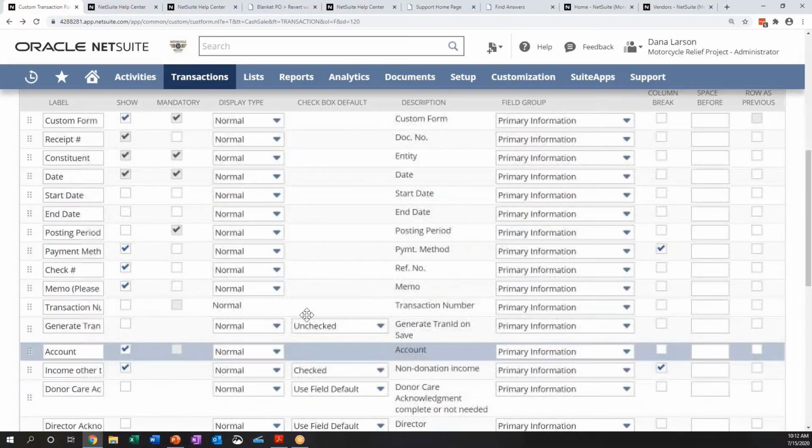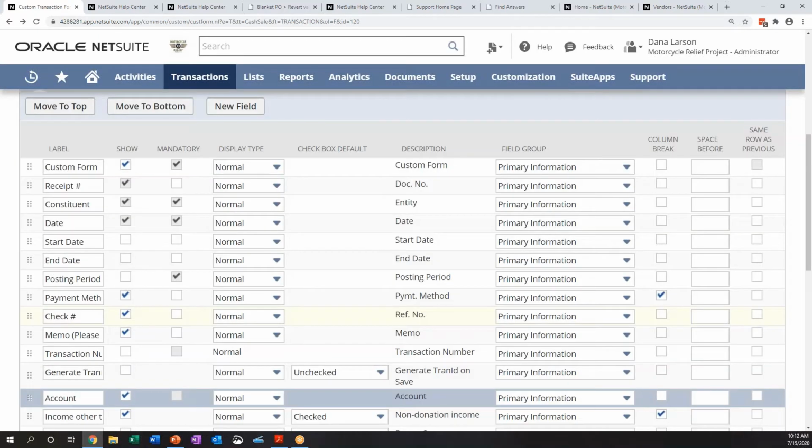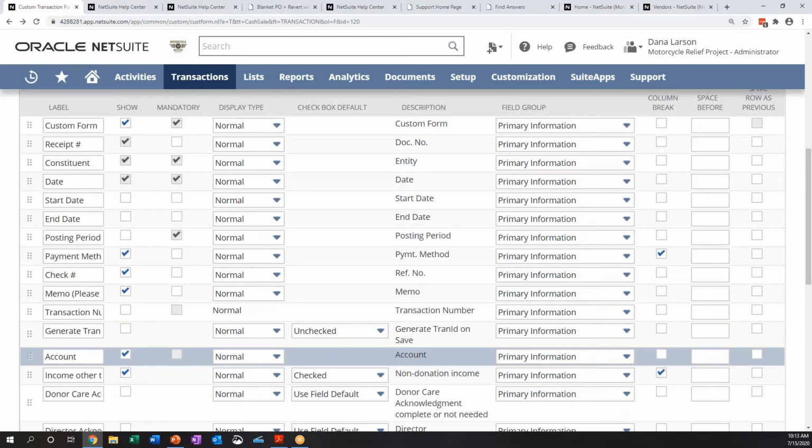This column break is where you tell it when, at the top, when you saw the information along the top, that it sets a column break. So if you're finding that you're taking up too much real estate on the top of your screen, you can change your column breaks and also hide fields. Or if you want to get rid of some of these field groups, because that whole bar across the screen takes up space, and you want more real estate, you can just put them all in the same group and then you don't get that section that adds more space.